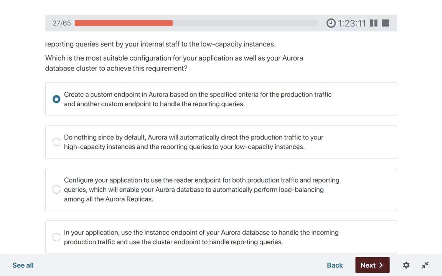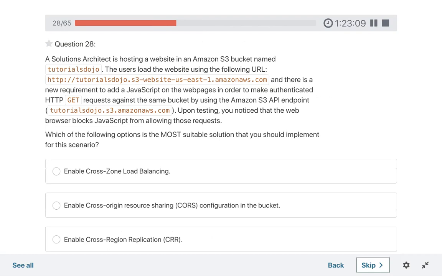A solutions architect is hosting a website on S3. The users load the website using a URL, and there is a new requirement to add JavaScript on the web page in order to make authenticated HTTP GET requests against the same bucket by using the Amazon S3 API endpoint.